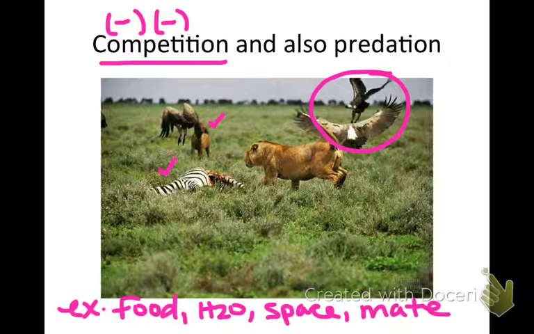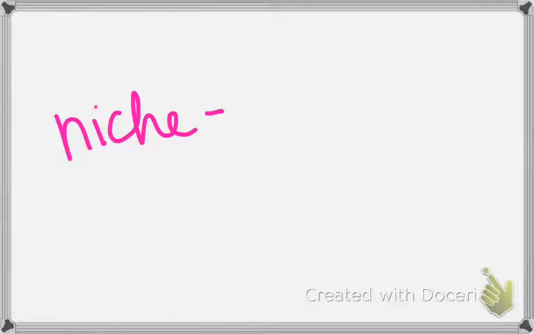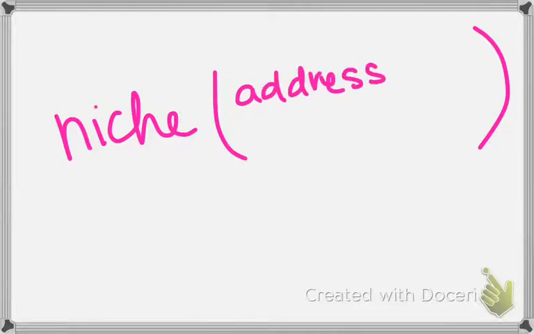Please also highlight, two species cannot occupy the same niche. And I know that you're sitting there thinking, well, Miss Bonner, what does that word niche mean? I don't even know what that means. So, right beside niche, please put yourself a definition. We'll put it in parentheses. A niche is kind of like an animal's or a plant's address and their job. So a niche is where they live.